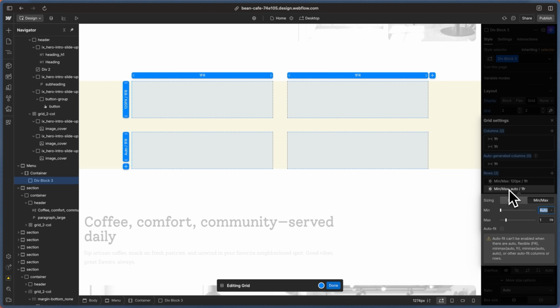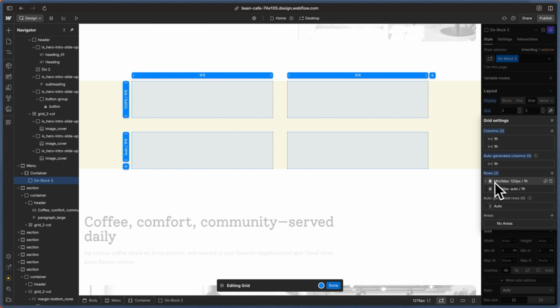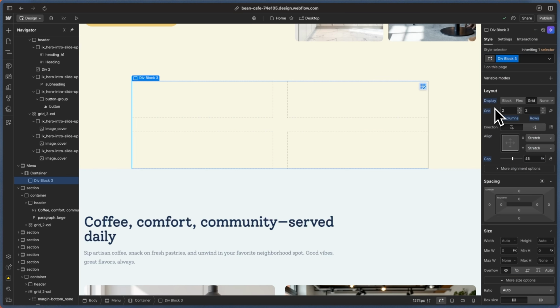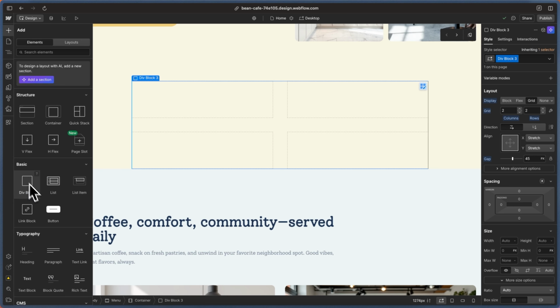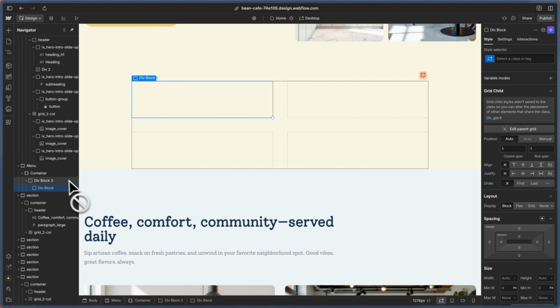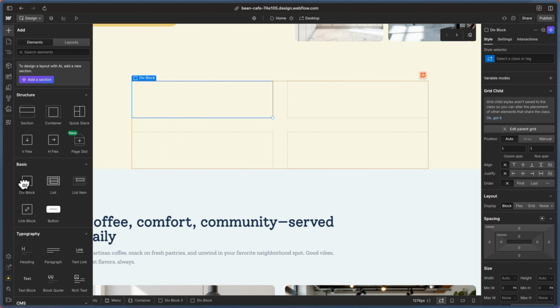So we changed the min-max value so that we could actually see the grids, but we can change that again later on. You can also change the gaps, by the way. If you go back here, there's this option to change the gap for the grids, but we'll leave it like that for now.